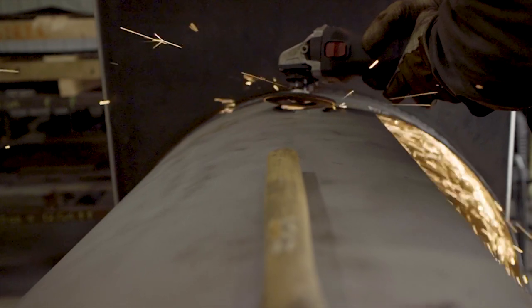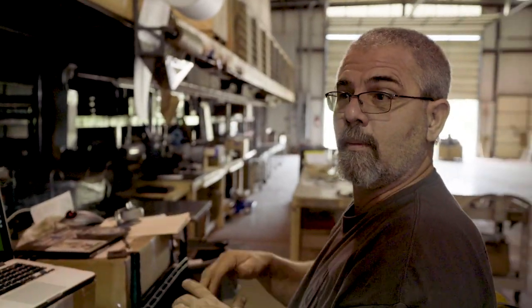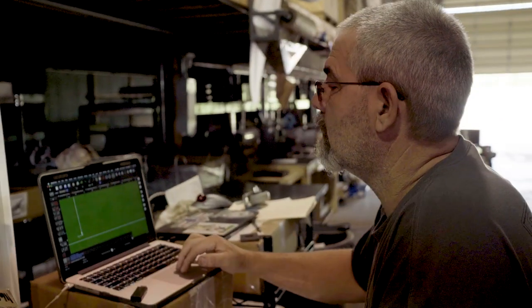What's going on over in this corner of the shop? Working on drawing a slide damper for the firebox to warming cabinet, so it can slide in and out. We don't have to wait for him to cut it by hand. We can just let the table do it. Oh, that's nice. Work smarter, not harder, right?